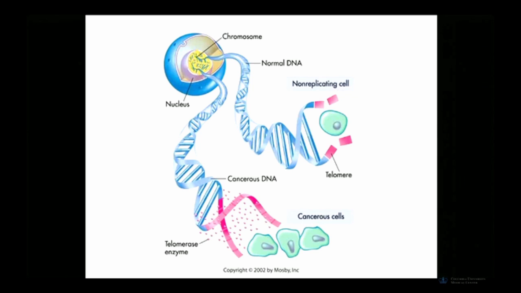And the telomeres are very much like those little plastic tips on shoelaces. What do those little plastic tips on shoelaces prevent the shoelaces from doing? From fraying, right? So when those little plastic tips fall apart, all of a sudden the ends of your shoelaces look like that. So the telomeres prevent the DNA strands at the very ends from separating. Because when they start to separate, then those portions of DNA become vulnerable to mutation.